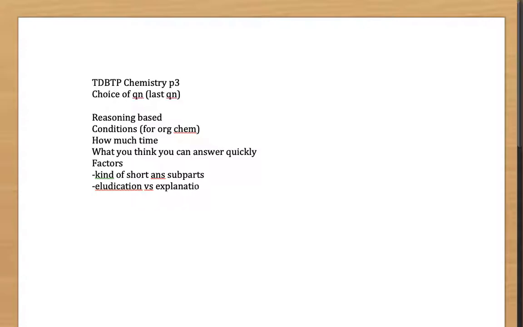You might want to guess which one I like to do. It depends on the kind of explanation, but usually I like to do elucidation because it's interesting. It's like trying to do a puzzle. You might be asking what I'd do in the exam. I tend to screw up explanation sometimes, so elucidation it is. So how do you do elucidation well? Because I like doing it, so how?